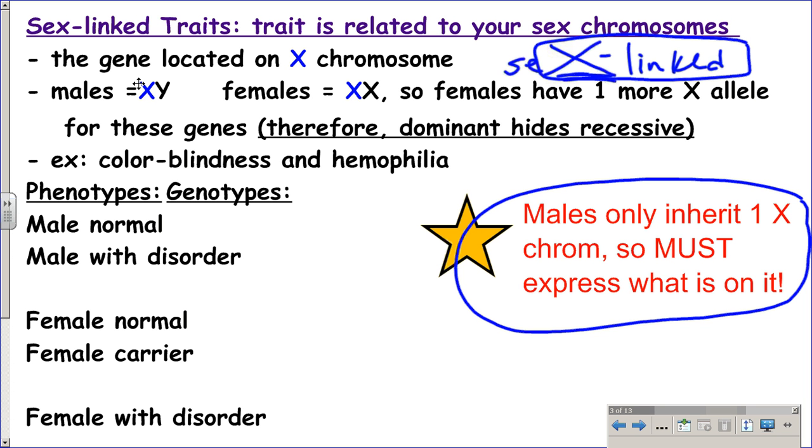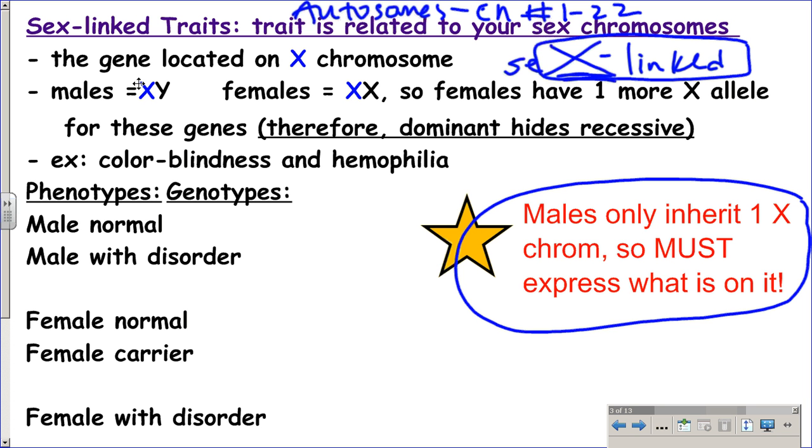Everything we've talked about before, none of it was on the X or Y chromosomes. What were all those chromosomes called that were not the sex-determining ones? It started with an A. It meant self. Autosomes. Autosomes is what they're called. They're chromosomes for determining self-body stuff. So everything we've talked about previous to this are called autosomes, and they're inherited on chromosomes numbers 1 through 22.